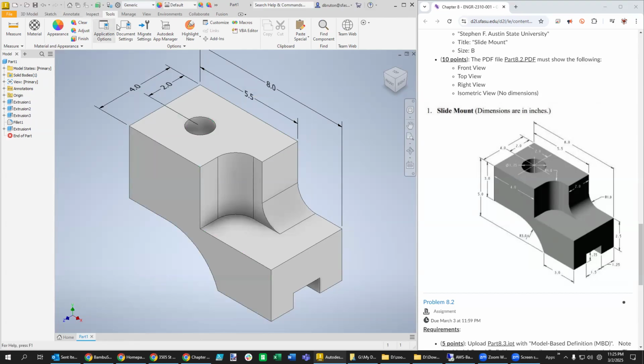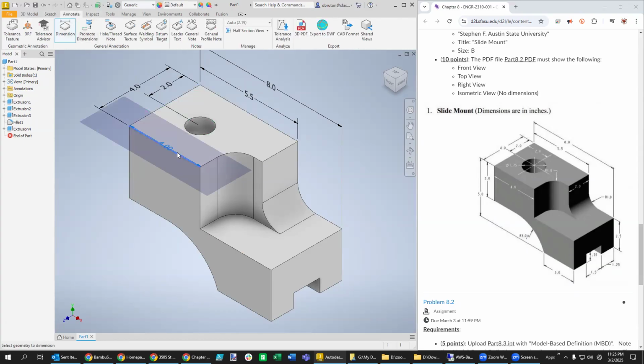Our next one, going back to annotation, dimension, this edge, we want to have it along this, oops. We want it along this face. Well, how do we get to that face? We want this face right here. It's not quite letting us get there. Okay, so we'll come back to that one. That looks a little bit odd. Maybe if we select that first, then hit dimension. And still, we can't seem to pull it down to that area.